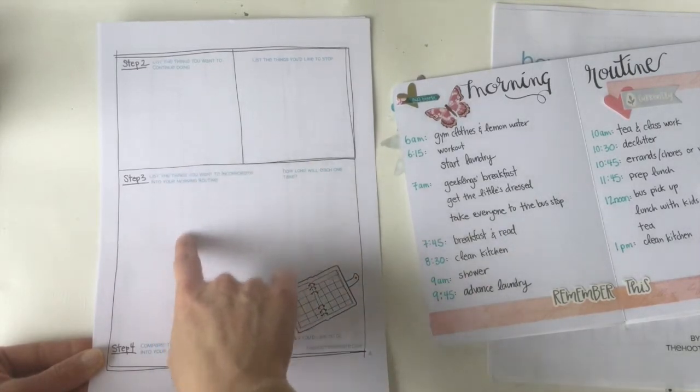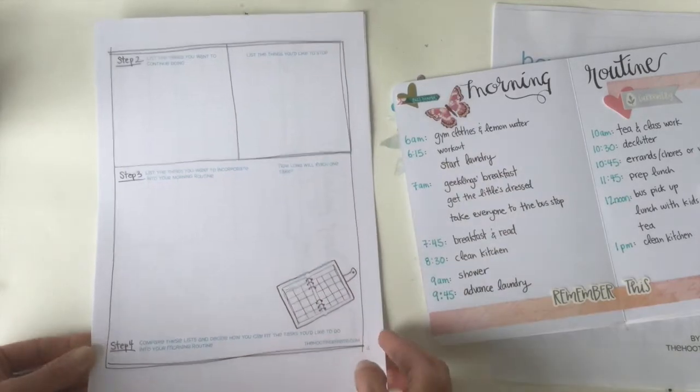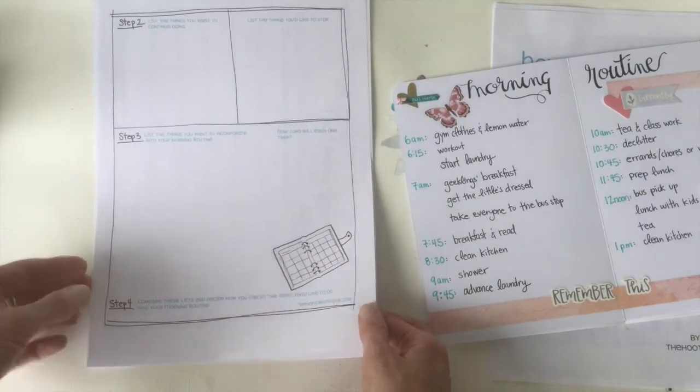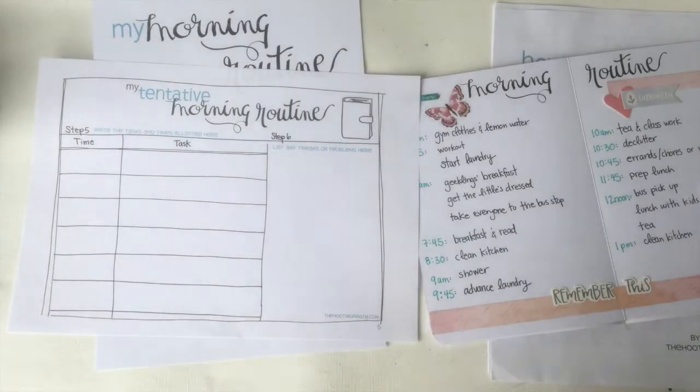And then once you have the list of different things, then you can estimate how much time it'll take. And then down here I have step 4, and you just want to tweak how you can fit it in and take these out, put these ones in. And then you can write it on a tentative morning routine.